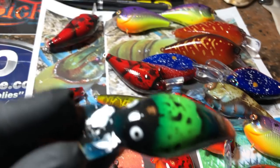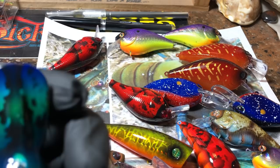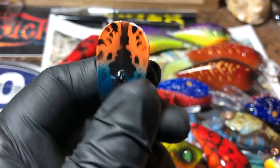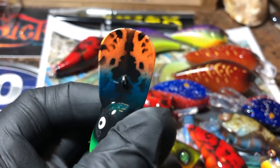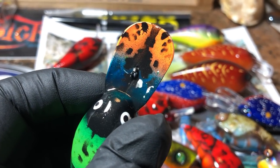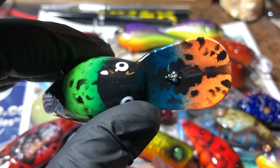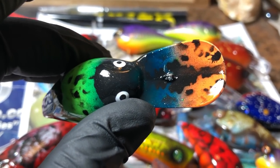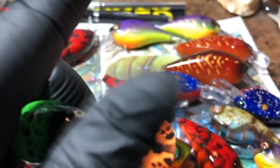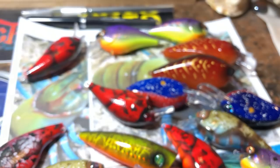Couple of warts. This is the Ozark Craw. And we did the arms of the craw on both sides of this bait. Kind of neat. Love doing those craw arms. And yes, these are stenciled in. And it's not even a craw pattern stencil. I just found something that looks just like the craw arm and the pincer claw. And there you have it.